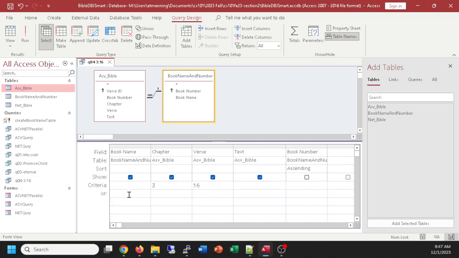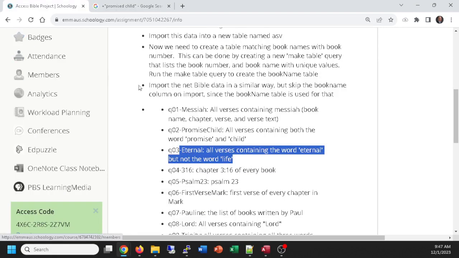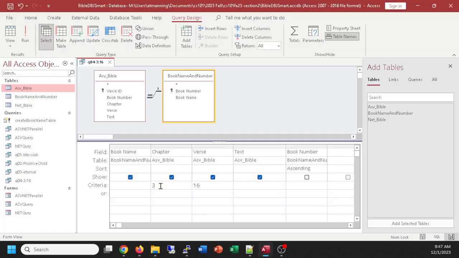So a specific chapter verse, same line, and I get that query. And by just practicing this, I'm hoping you're building up your confidence in your query building. Now let's list the verses of Psalm 23. I'm betting you can do this one pretty easily.